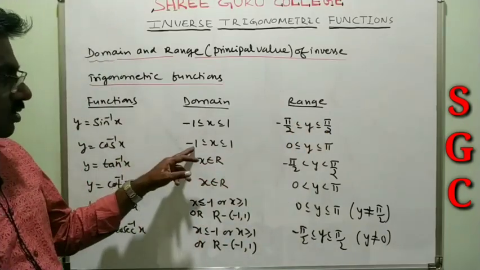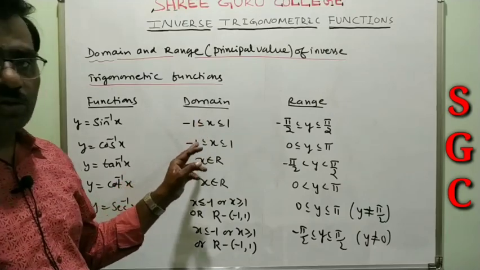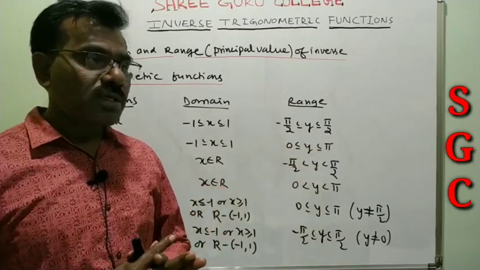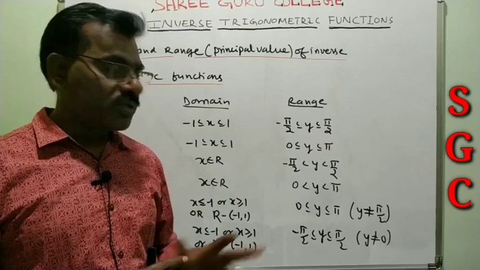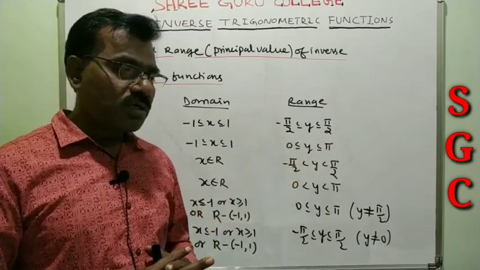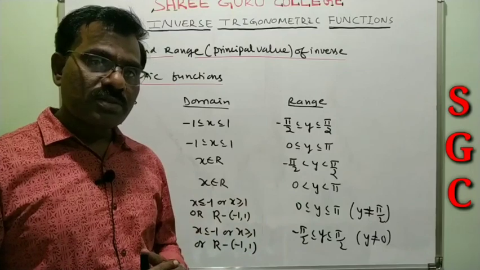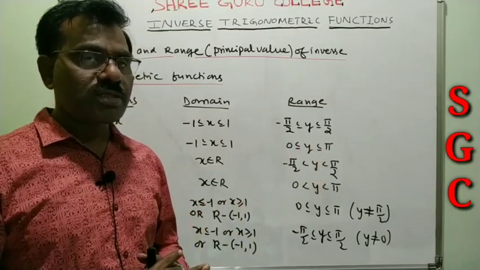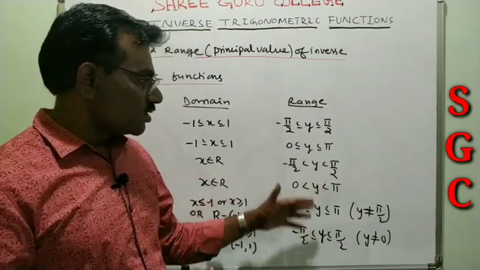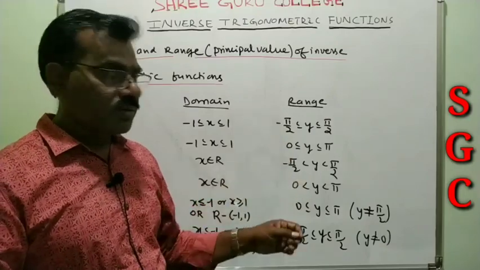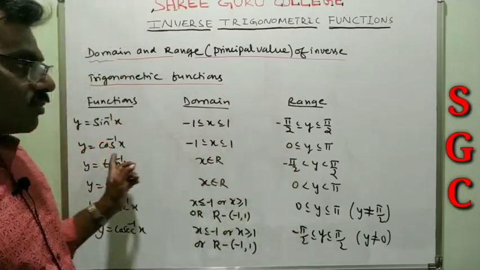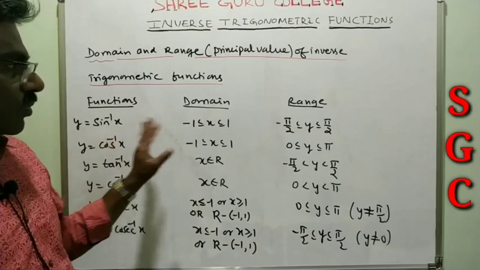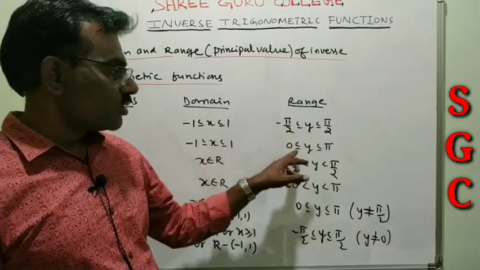Y is cos inverse of x, here x is also the same. For both sine inverse and cos inverse, the domain is the same, and range is 0 to pi. In 0 to pi the function is one-one and onto, a bijective function. Different elements should have different images, so it must be a bijective function. That is why you take this interval, the restricted range of y values. This is called the range, this is called the domain. Both domains are the same, and the ranges are -90 to +90 here, 0 to pi here.